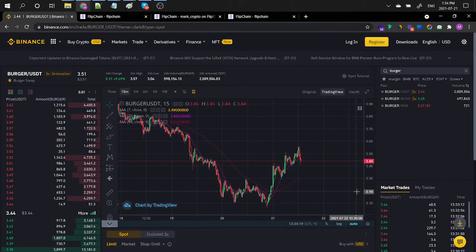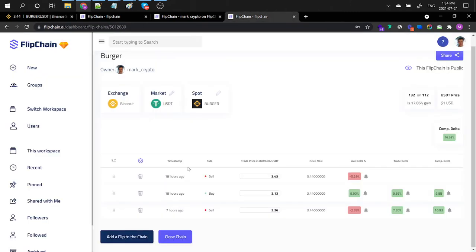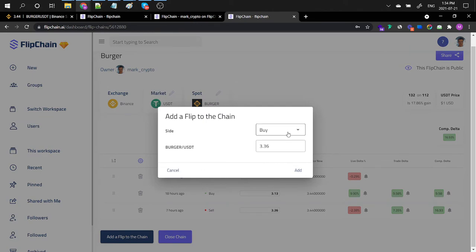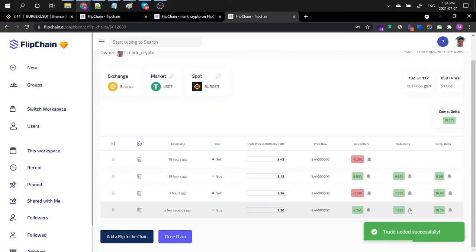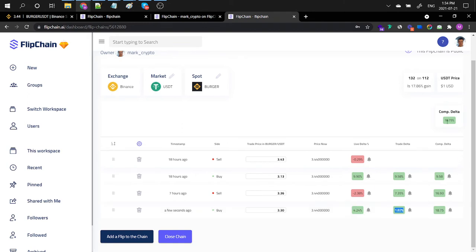So let's say I purchase it again, let's say at 330. So check this out. What will happen? This is a theoretical. I will erase this. It's a theoretical addition. So let's say I buy in at 330, add, and boom, you'll see that I will be gaining 1.82%, which will bring me up to 18% in controlled trades, guys, in one single day.